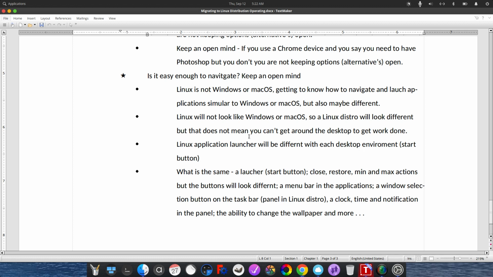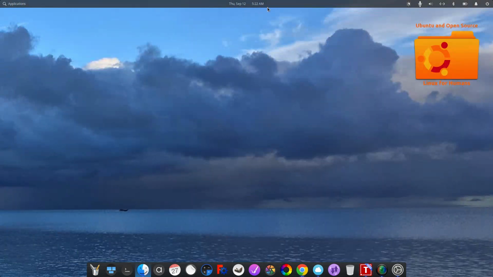So, are there things that would be the same but different? In the Linux world and community, it's not called a taskbar. It's a panel. So up here on the very top, where it says application, has a date and time, this is a panel. Some things that are familiar is notifications. So over here on the right, all these notifications are still there. And my time, from a Windows environment notification area, is over here in the middle. And there's a launcher. So there are similarities, but there are differences. The panel will be different. The taskbar will be different. And it's called a panel in the Linux community.